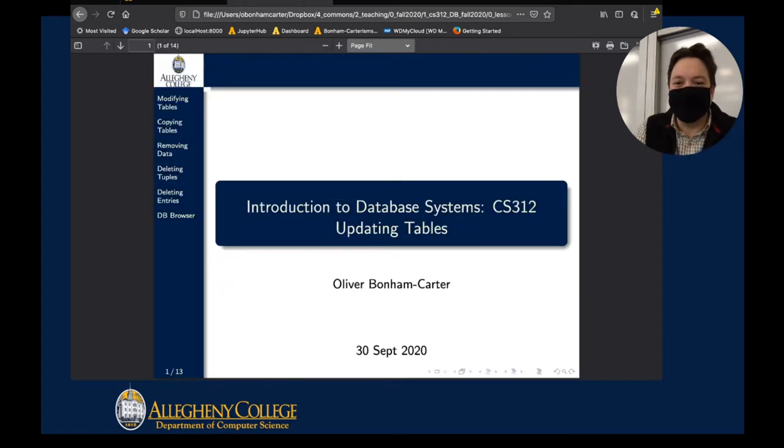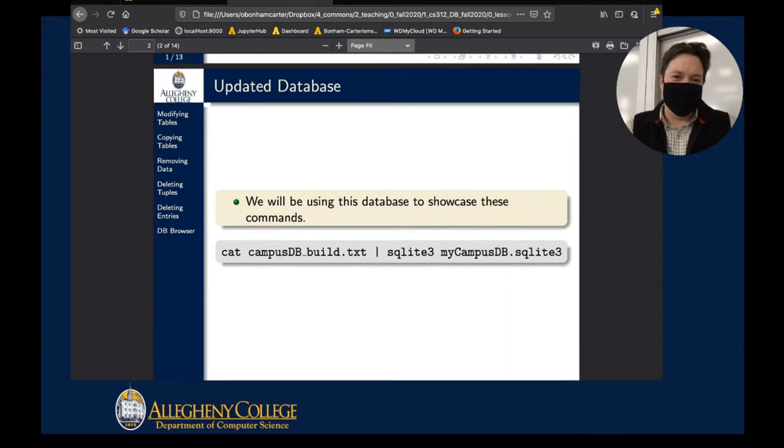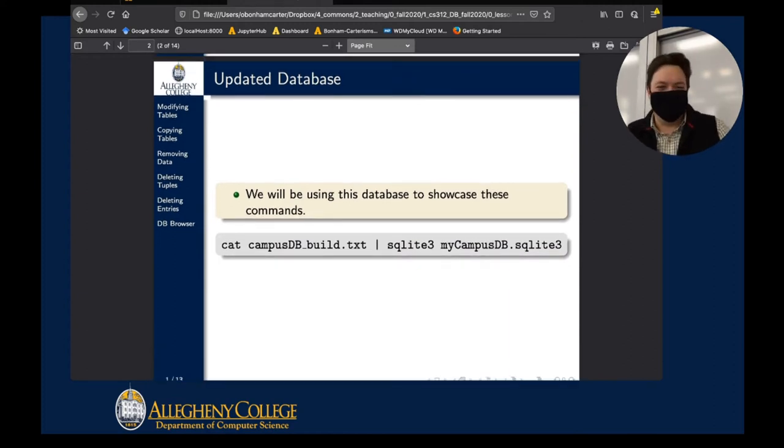Page fit. Okay, anyway, so the work that we're actually talking about today is how do you update your tables? If you're looking online to see how you can update tables, you'll find a whole bunch of code, and I think that what we talk about today is the beginnings of all of that code. Specifically, we're just talking about some very basic stuff, but there are more complicated ways of doing this. But I'm thinking that everything is more or less the same as this.